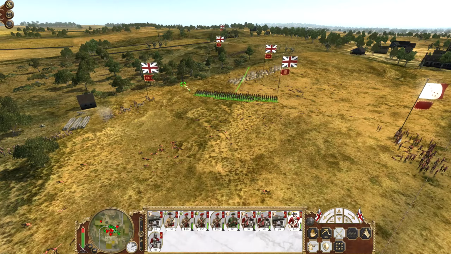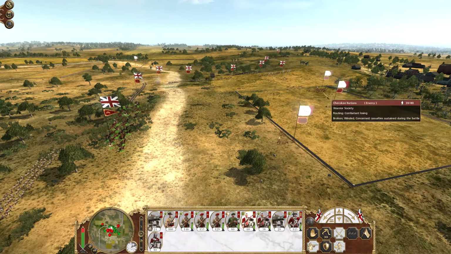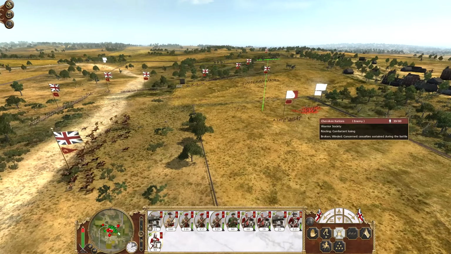Meanwhile, we have these guys fall back. That was a lot of damage done by Roger's Rangers as well. Some really good hits. Stop these cannons from firing for now. Have our dragoons get involved as well. Just target the Warrior Society here. Gonna break them. Fine.